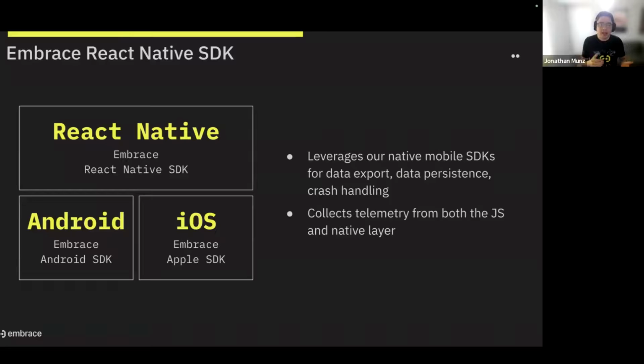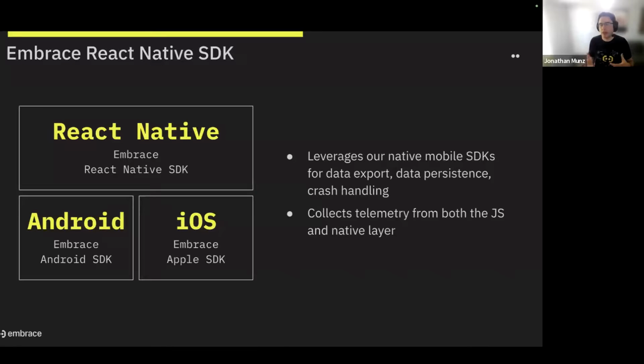The main reason for that is that our mobile SDKs already do a really good job at solving some pretty hard problems that you have to think about on mobile. How do you safely and reliably export data from a device that might have limited bandwidth, limited connectivity, might lose connection, might crash? These are all things we don't really have to worry too much about in our React Native SDK because we leverage those capabilities from our underlying mobile SDKs.